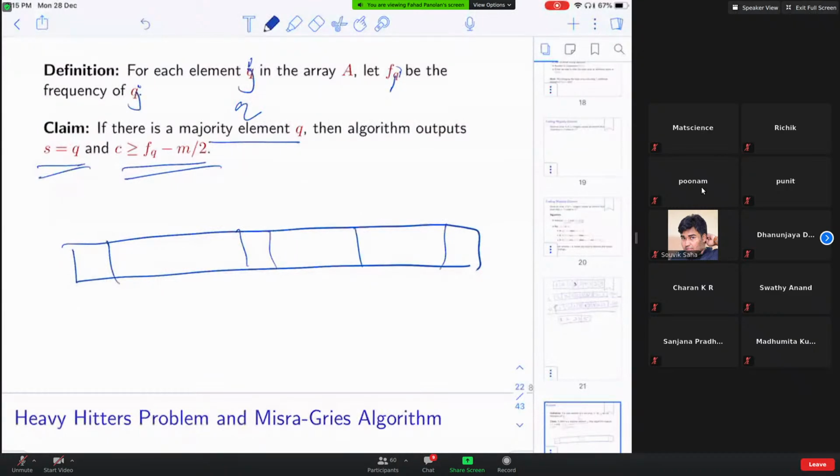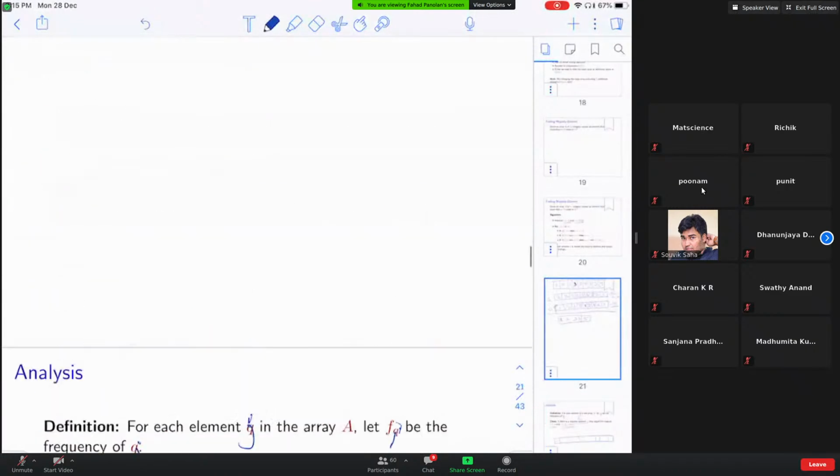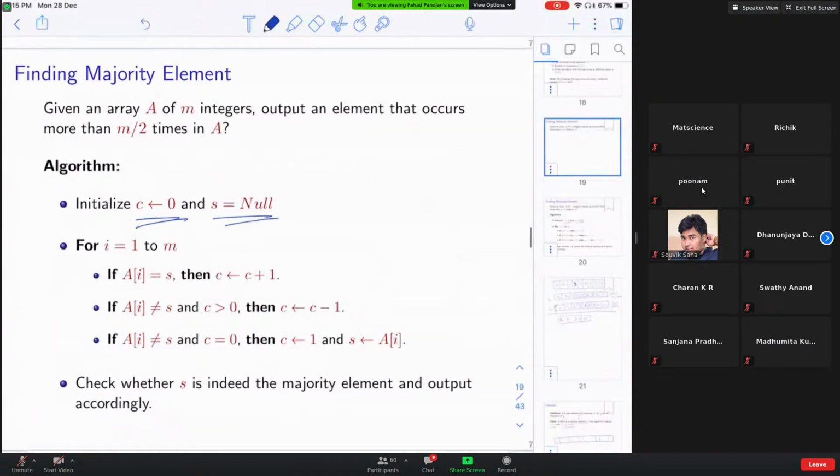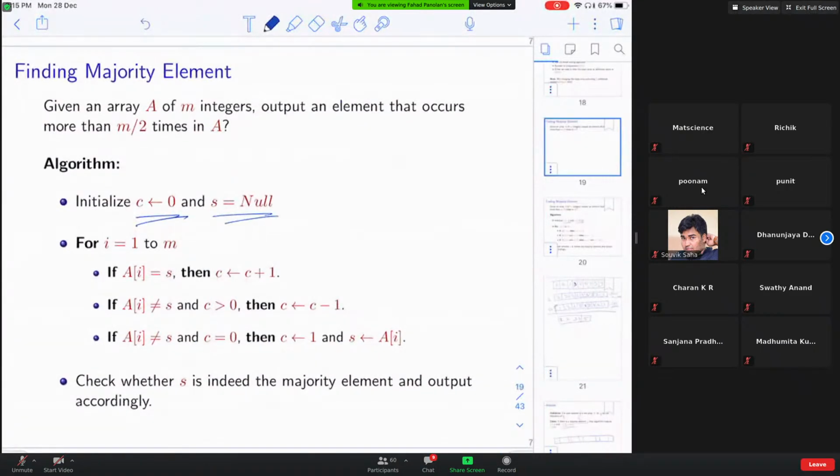Just closely look at this iteration. So in the first step, the algorithm pretends that the first element is the majority element and stores it in S. It continues to assume that, and at some point it will say, oh, this is a mistake and I need to choose some other element, which is that particular Ai value, and that could be the majority element. What I have seen so far may not be the majority element.